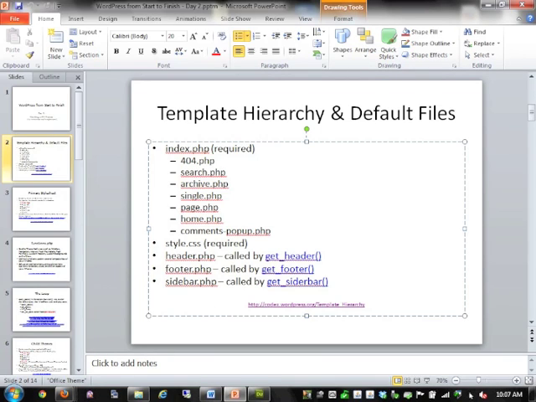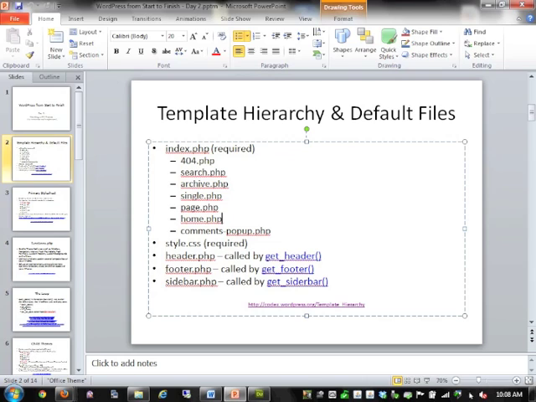Home.php, this is kind of confusing. So there's a function called is_home and there's a function called is_front_page. And those two things, is_home and is_front_page, are two different things. is_home is related to the home page of the blog posts, and is_front_page is related to the front page of your site. A lot of people get that confused because usually you have a home button on your website and you click home and it brings you to the front page. But that's not necessarily the same. They're not necessarily synonymous in WordPress.